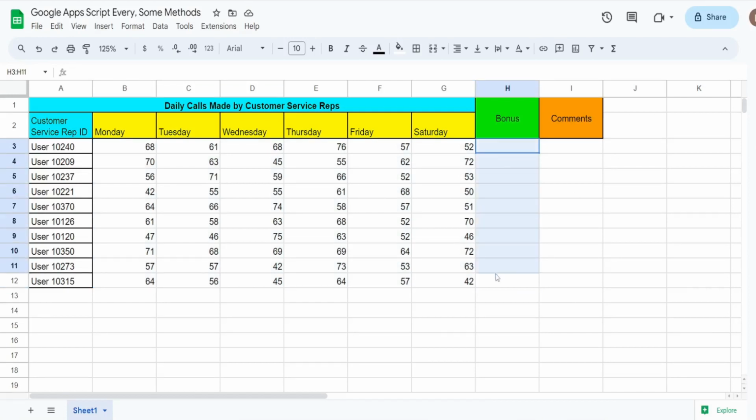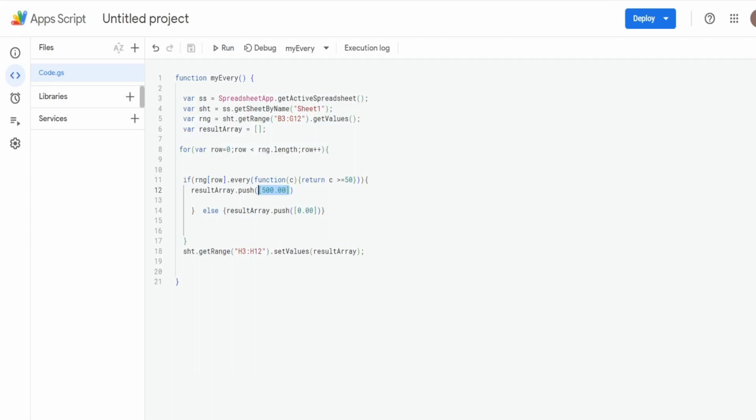The outer array brackets is the collection of rows. Each individual inner bracket is a single row. So we push a row of 500 into that array. If this condition is not met, meaning all of the values are not greater than or equal to 50, then it pushes a row of $0 into this array.